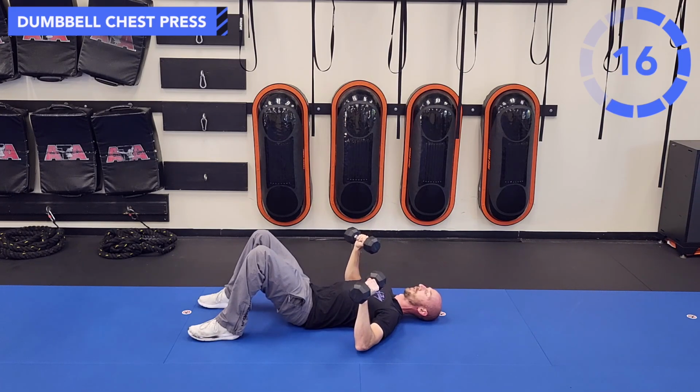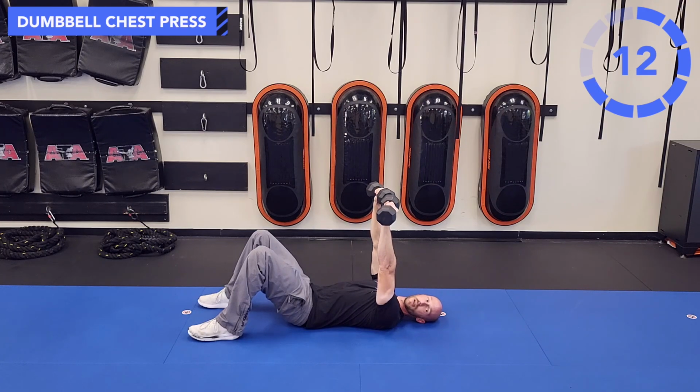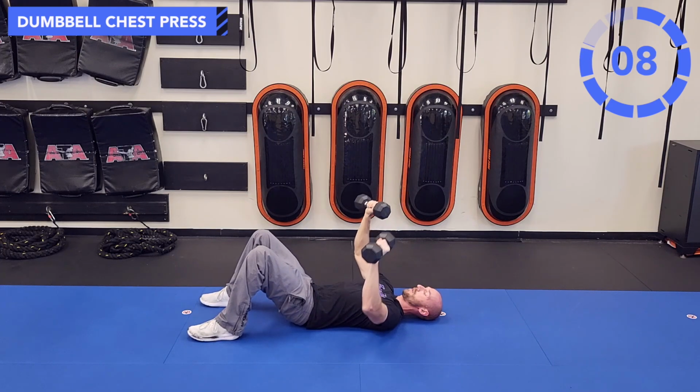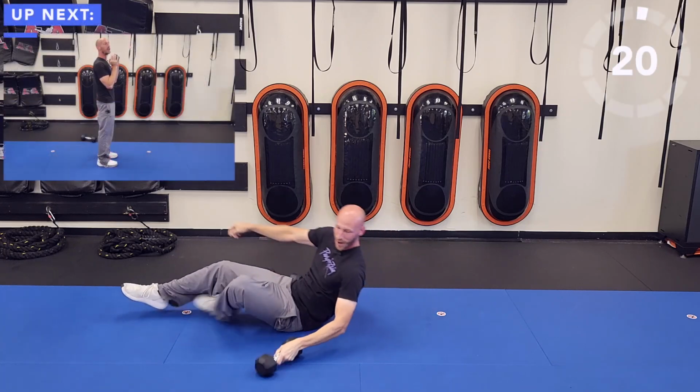Got it right there. Little touch. Exhale up and together. Little touch. Make sure you're not bouncing off the ground. We want to control our weight. Boom, and rhythm with the breathing. Exhale up. Good job. I'll give you a couple extras as we go through. And good. There we go. Bring it up. Sorry, that one caught me off guard.